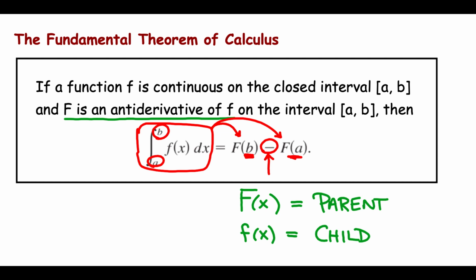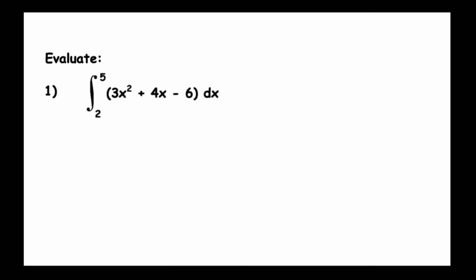This will probably be more or less a review for you, at least at first, and then we will jazz it up a bit. So let's do it. Okay, number one. First off, we want to integrate. Up by a power, divide by the new power. So 3x squared will become x to the third. Then we have plus 2x squared minus 6x.